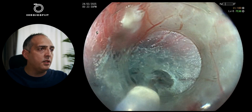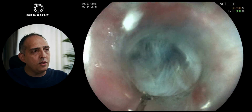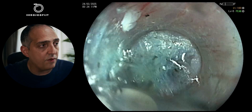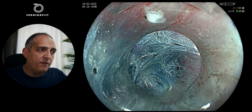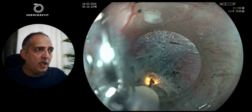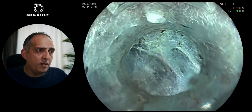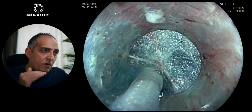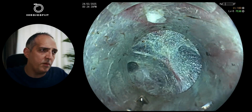And we are starting to see the sling fibers. There are some studies that suggest sparing the sling muscle fibers to decrease the incidence and the severity of reflux after the POEM technique. I believe you don't have to do it, but if you can spare the sling fibers, of course, you go for that. And one of the main landmarks for the sling muscle fibers will be the two penetrating vessels, which you find immediately at the level of the cardia. When you reach the sling fibers, they are above each other with about 1 to 2 centimeters distance.